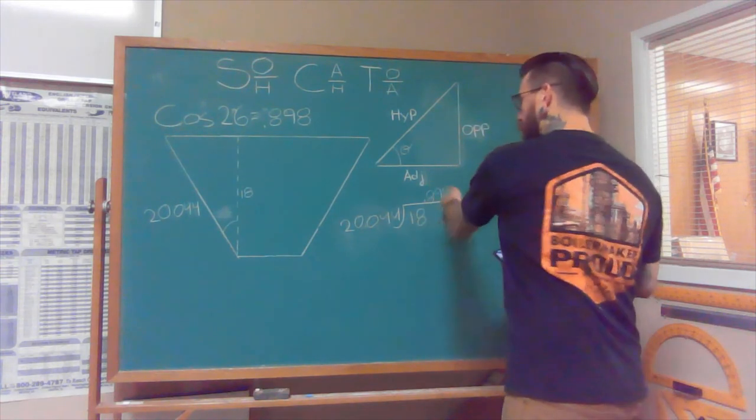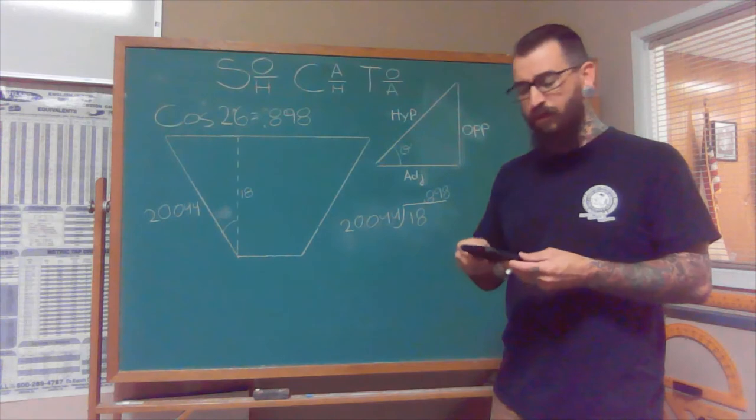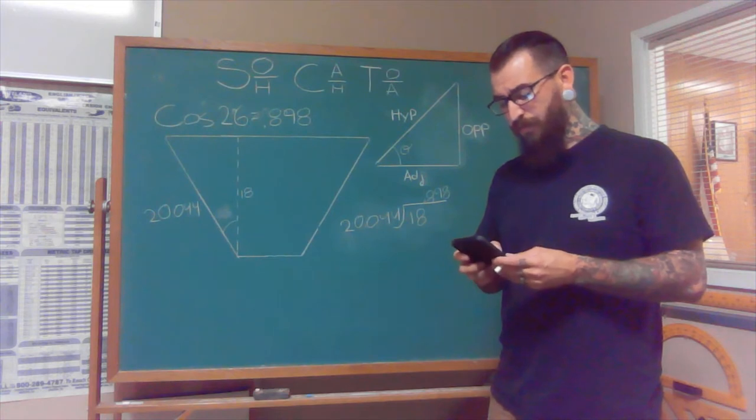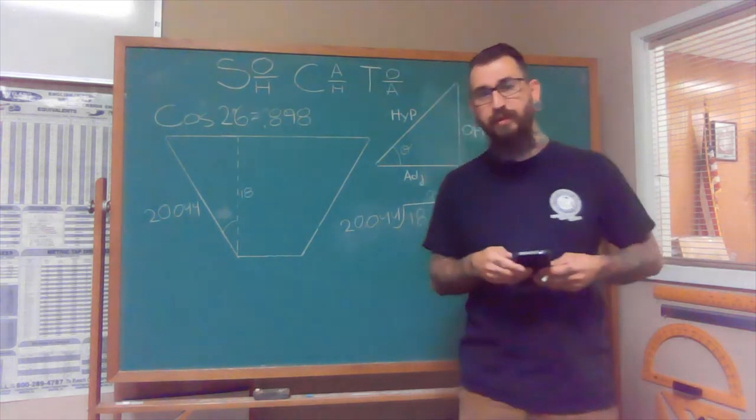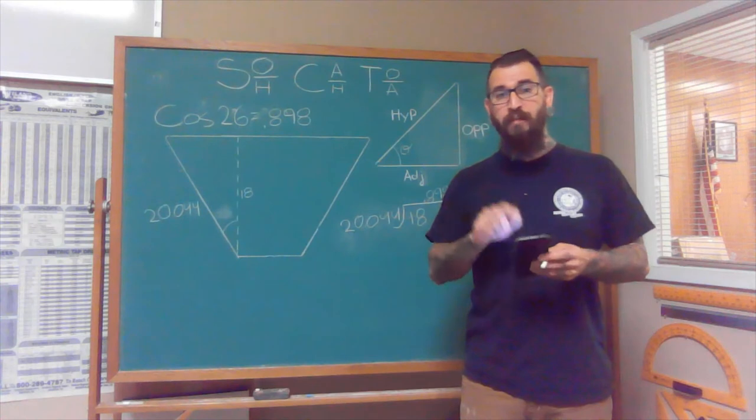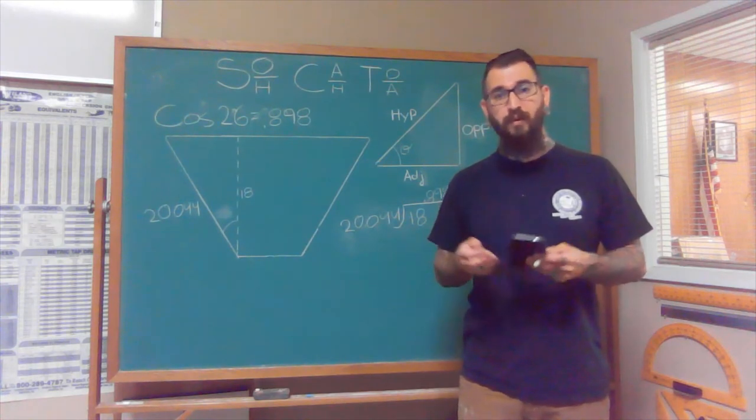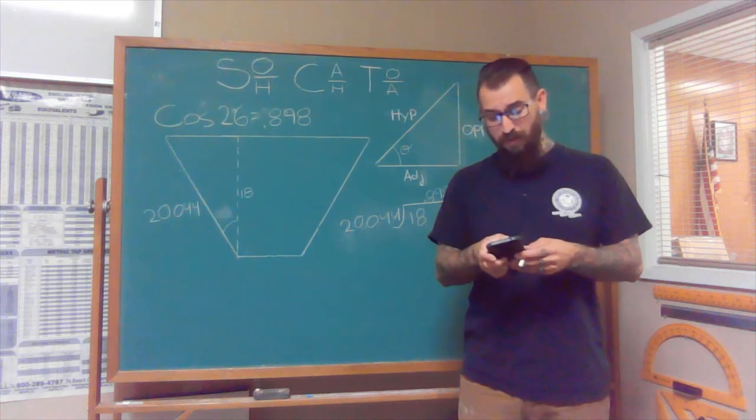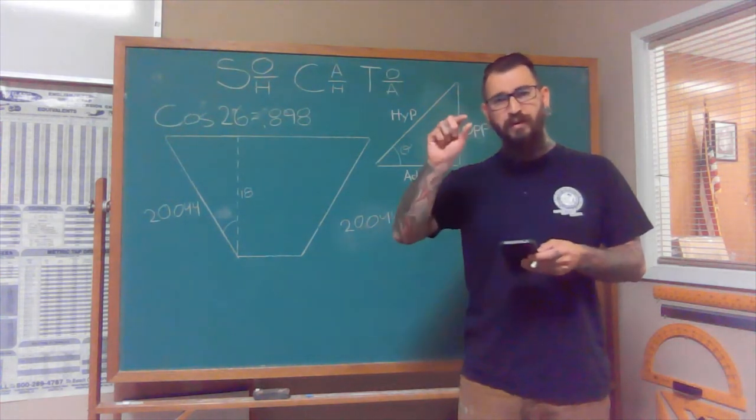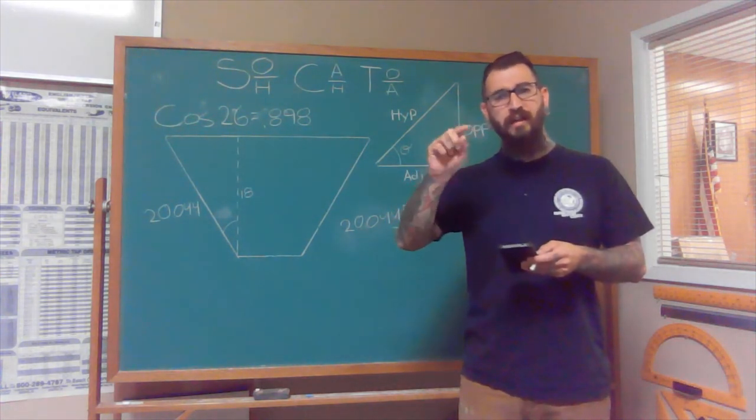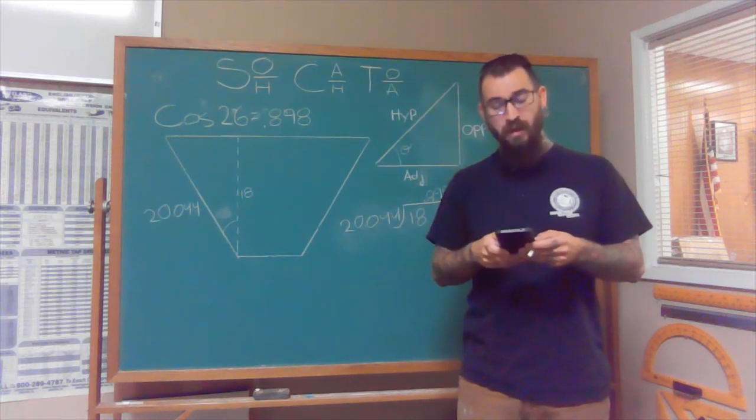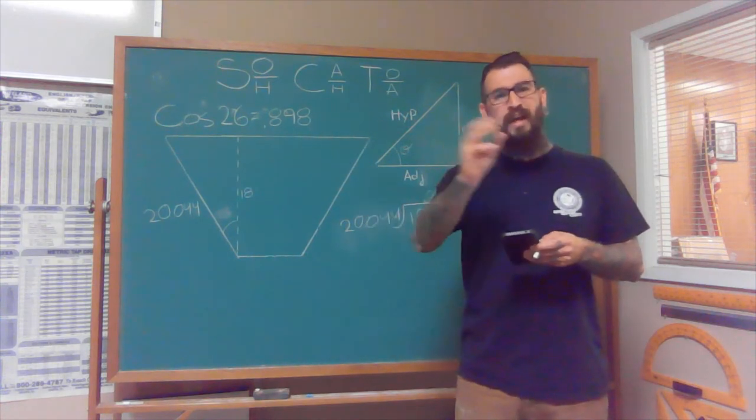So how do we turn 0.898 into an actual angle? Like I told you guys in the tangent video, your trigonometric functions in your first year book, that big long table that has all those numbers and stuff, you can find it in there. But every calculator already has that preloaded into it, or it should on most cell phones. So if I hit inverse INV on my calculator, I'll notice next to tangent and cosine and sine, I end up with a negative one. And that's how I know I'm in the selection that I need for the trigonometric function. And what I'm trying to say is if I have this ratio, what angle would that be?